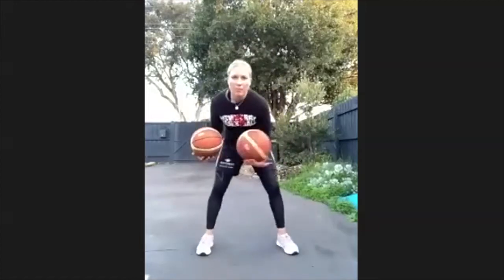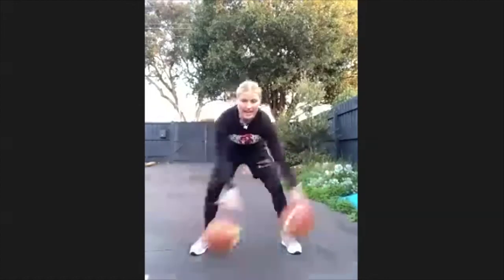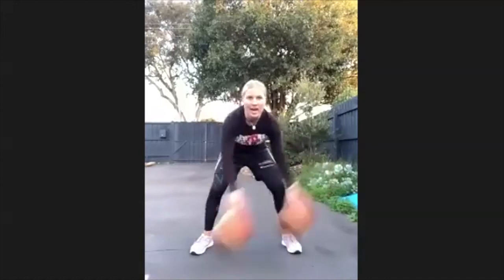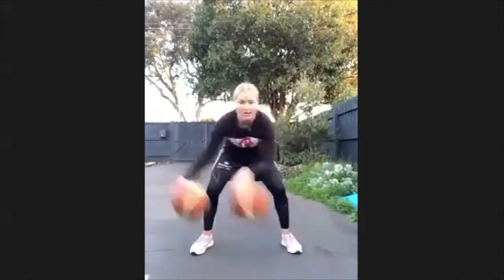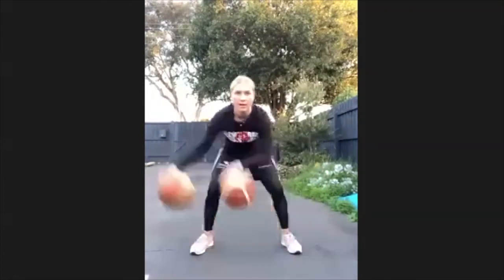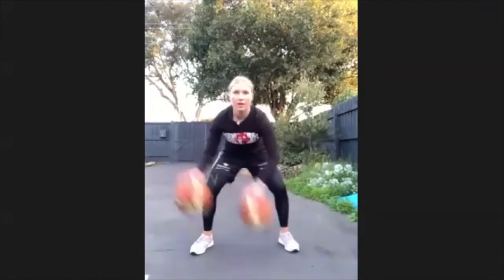Okay, the next one here is our windscreen wipers. So both balls are going to come in front of us and cross over, but stay at the same width. Let's make sure we're still in our stance. And if you get comfortable with it, try and push out further. All right, really wide. Good job.